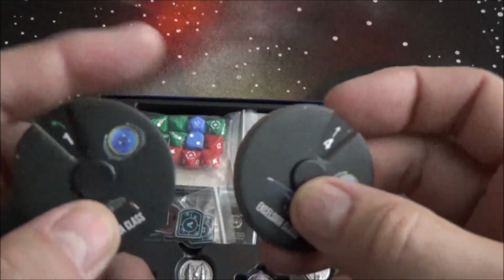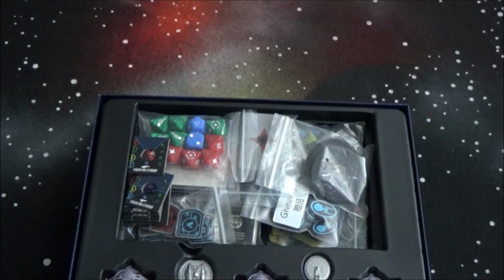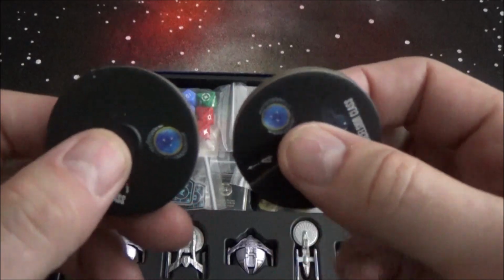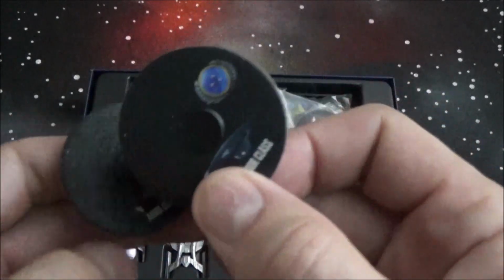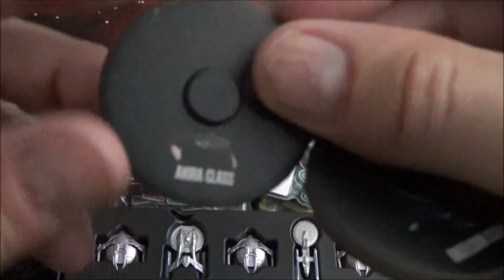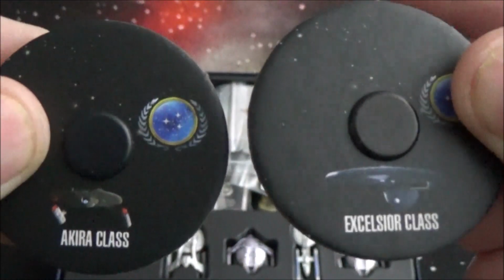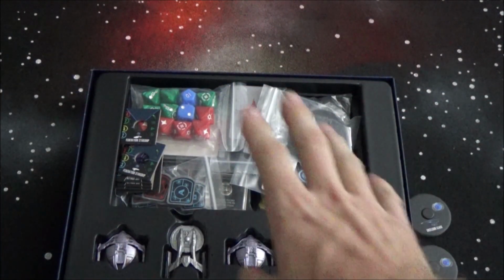One thing of note is that they only give you the 2 dials for the Federation ships, for the playable ships, because the Jem'Hadar ships in here are actually NPCs, and they have their own little movement charts, which we'll get to. But that means if you want to use this stuff in Attack Wing, only these 2 ships will be playable, because you won't have the dials for the maneuvers for the other ones. So that was kind of disappointing. They could have thrown a couple extra cardboard dials in there, but we do have an Akira class and an Excelsior class for the Federation. And we'll show their available maneuvers when we get to the cards.